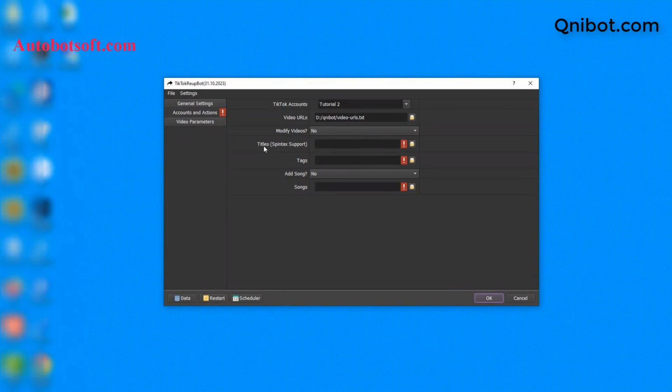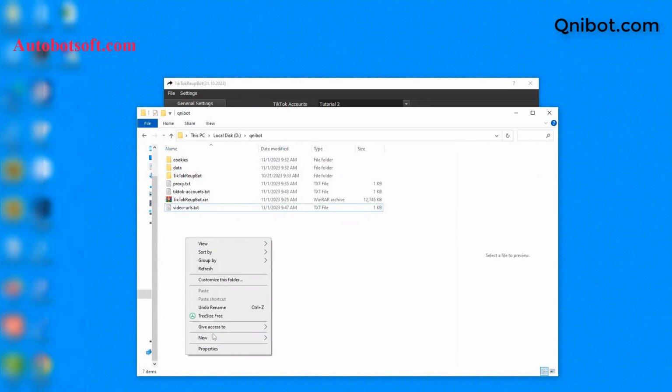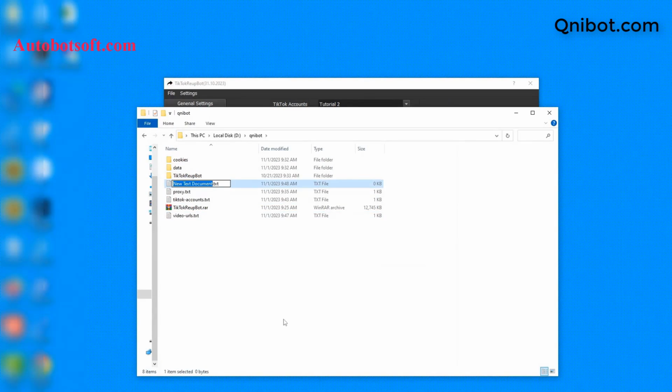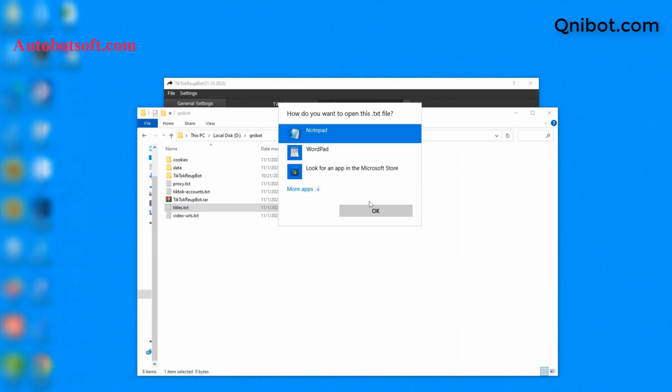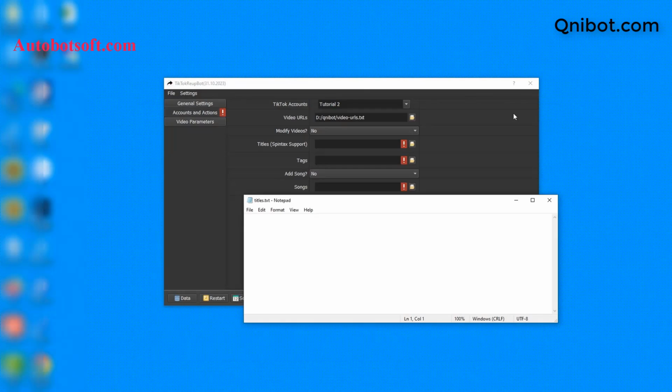Next, at title section, you need to create a new text file to save the titles that you want the software to upload with videos. You put each title on one line, and the software supports the spin text format too.